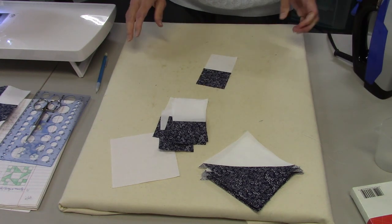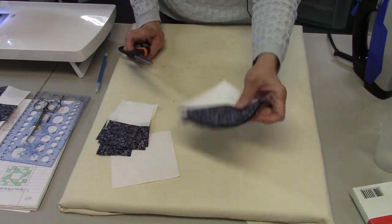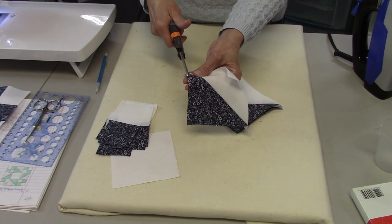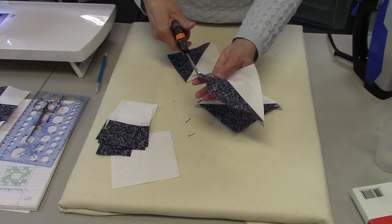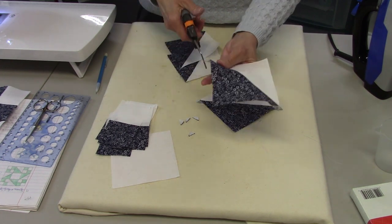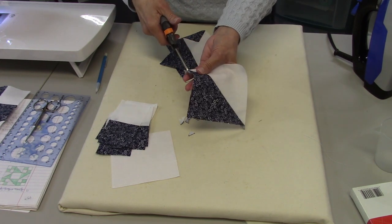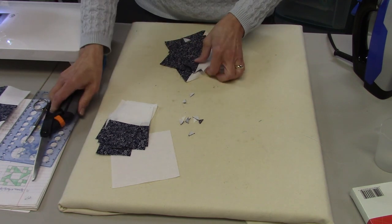Okay, next thing I want to do, which isn't necessary, but something I like to do, is I like to cut off the little dog ears here that form when you make these half square triangles. They just add extra bulk. They don't serve any purpose. And sometimes they kind of get in the way, so I like to just trim them off. And you can do it like this with scissors, or if you want to square up your blocks, because these should now be 4.5-inch blocks. So if you want to square them up with a ruler, you can cut those little dog ears off at that point.